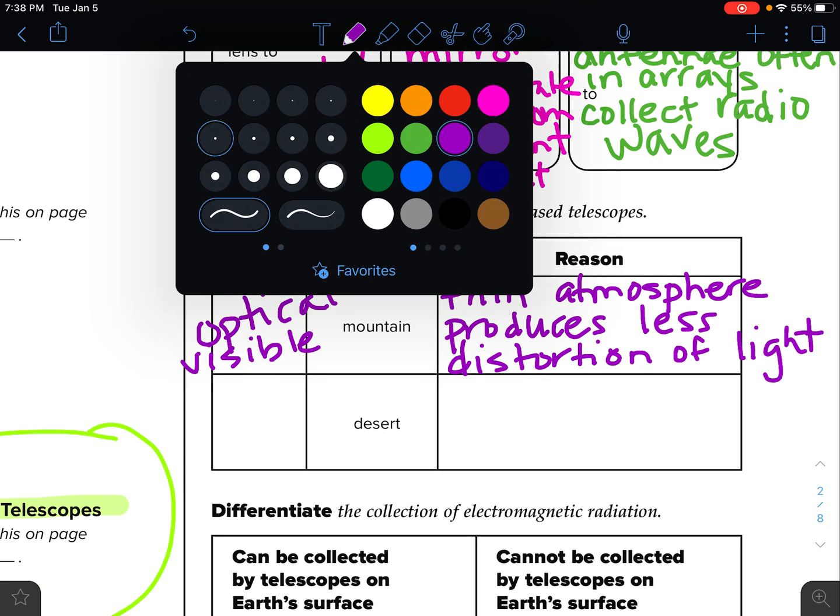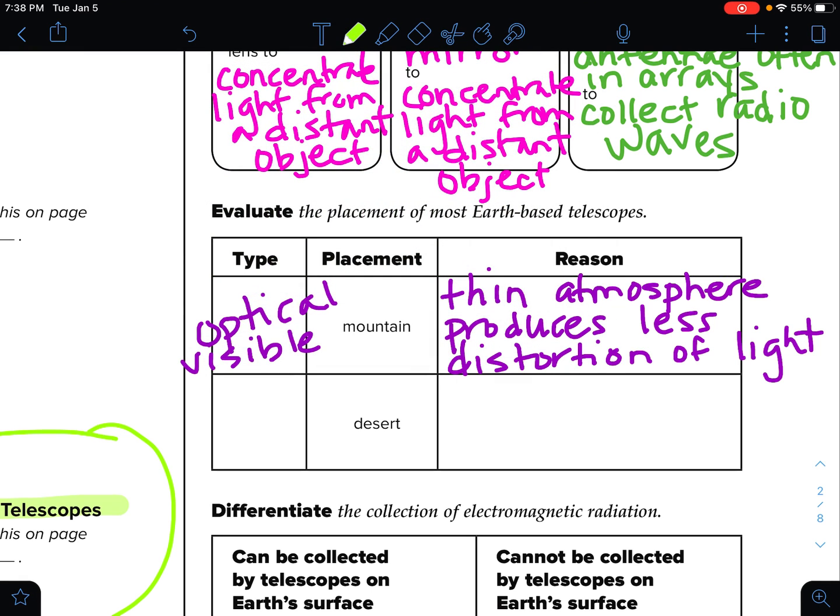So we have our other type of telescope, and that's going to be a radio. And where we're going to put that, we're going to put that in the desert because of the dry environment.